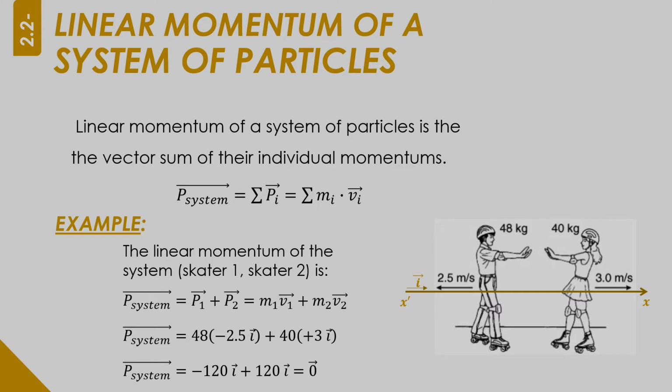That's why the 40 is multiplied by plus 3. After that, we simply calculate, and here accidentally the momentum is 0, meaning that both have opposite linear momentums. Now, would that mean anything for us? I will not give any comment until further explanation and studying in this lesson.